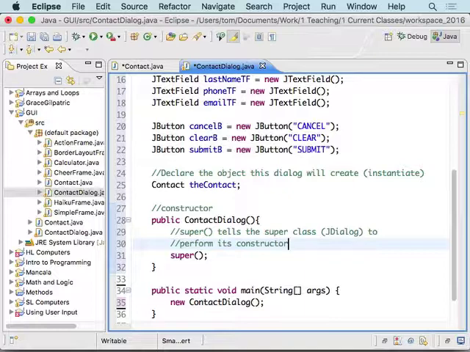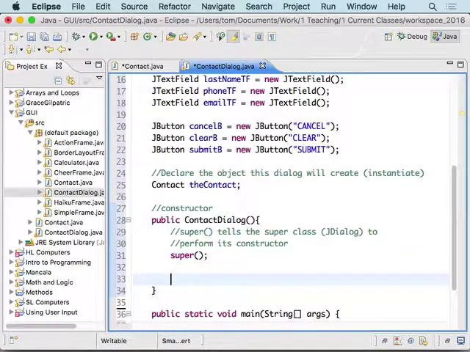Here's the way I think about this. Somebody who's smarter than me and knows Java programming way better than I do wrote the class JDialog. And I'm just trying to build off of it. But maybe there's some stuff in that constructor that should get done when we build the JDialog. So I use this super call to make sure that stuff gets done before I start messing with this JDialog.